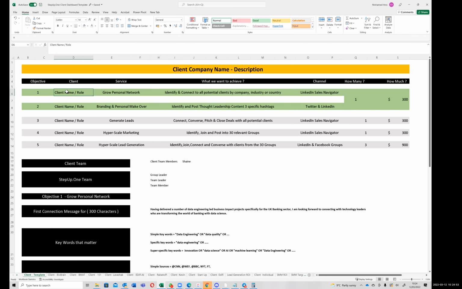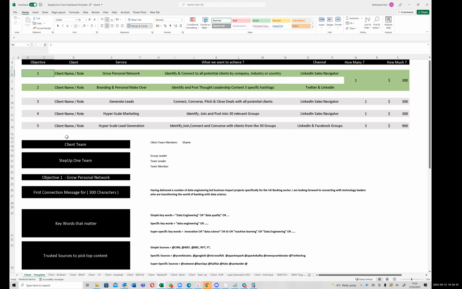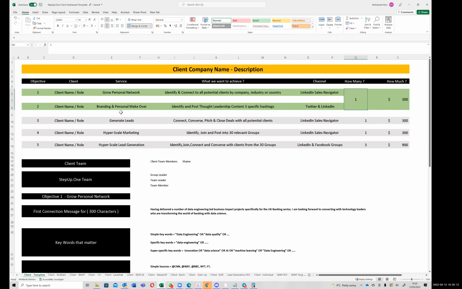Against the client name, if we can somehow bring our name, that is perfect, in my opinion. Each one of these, if somebody is paying so much, they want to know who they're paying for, isn't it? So it's really important that the name comes somewhere here rather than a hidden place. Okay, we'll worry about that.